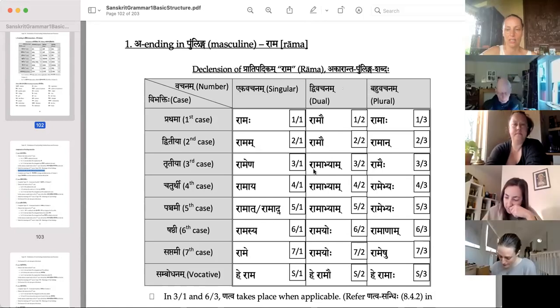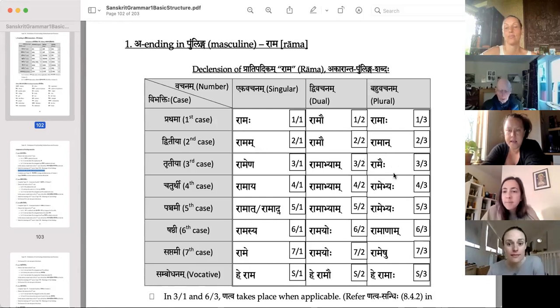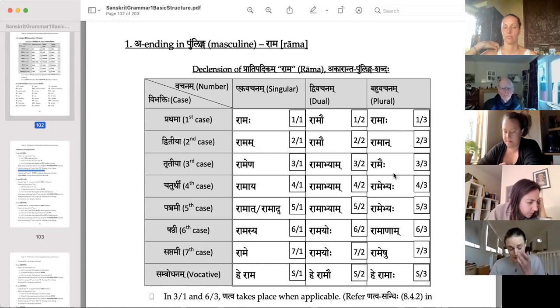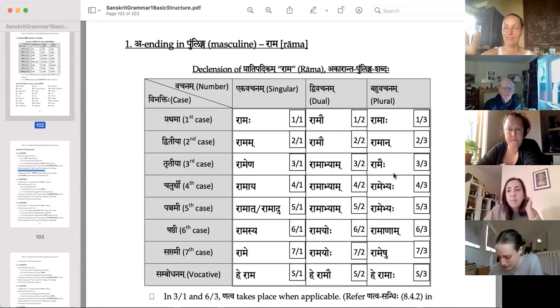Let's see. Paulina, what does it say here? And how would you explain that one? That's Ramaihi. Good. And that's Tritiya Vibhaktihi, Bahuvachanam. Very good. There you go. All right. So let's leave this for now, and then we come back to this next week.